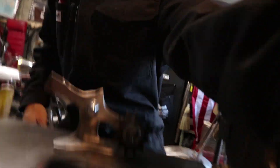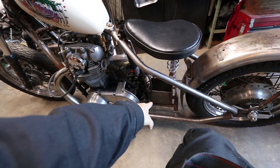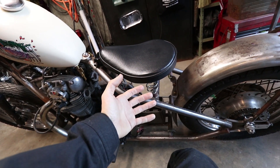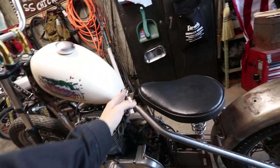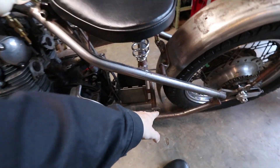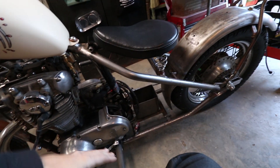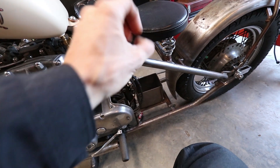I'll show you what's on the frame. The way TC Bros. makes their frame, you have the main mounting points as you've seen in my previous video, and then this crossbar they only tack weld, making it adjustable so you can fit the seat wherever you want it, depending on what type of seat you have. I actually kept it right where they put it because I like the position and the even gap on both sides. Then I got to finish welding off the fender mounts that I made, and the same thing down here — this bottom bracket they only tack weld. I don't know what I'm going to do with this battery box because I got the PMA system, so I might be going battery-less. Maybe I'll still mount it and use it as tool storage or wiring crap storage.